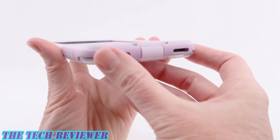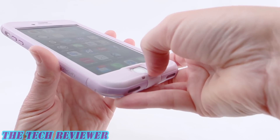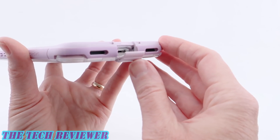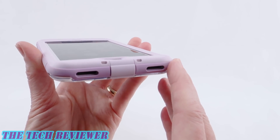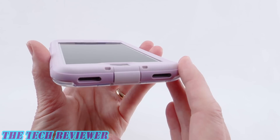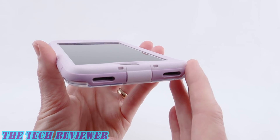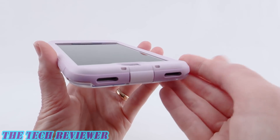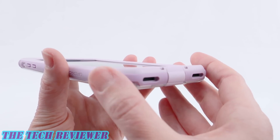Looking down at our port openings, the port openings are all nicely covered because it is a waterproof case. We have a little door covering your lightning port opening — this is reasonably generous and should fit many third-party lightning cables. Just like the Free, this does support wireless charging, so that is fantastic, and you might not even need to use the port for charging. In terms of audio quality, I'm actually really impressed with the Nude for the iPhone 8 Plus. It seems quite a bit better than the audio quality on the Nude for the iPhone 7 Plus. There may be some slight muting involved, but overall I think it is really quite good, and I haven't had any issues with incoming or outgoing phone calls — either speakerphone or using the regular ear speaker.